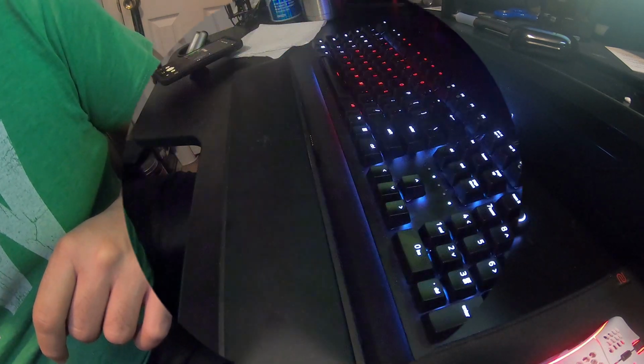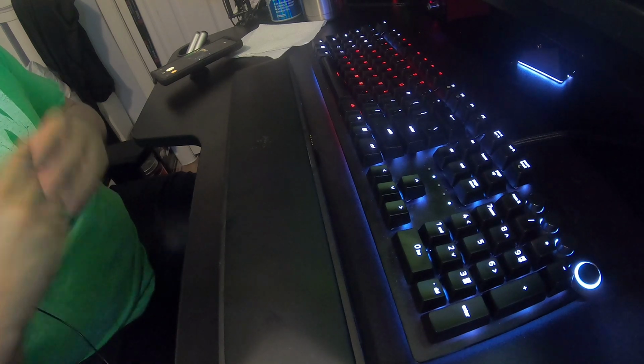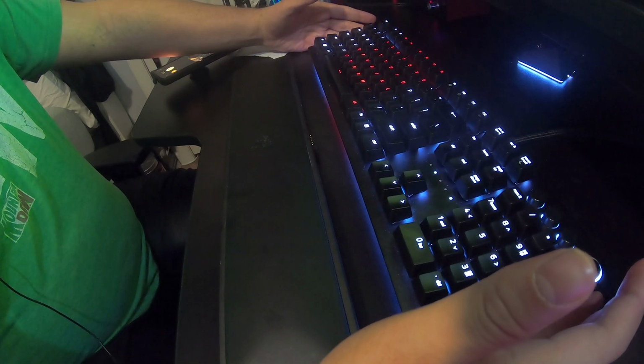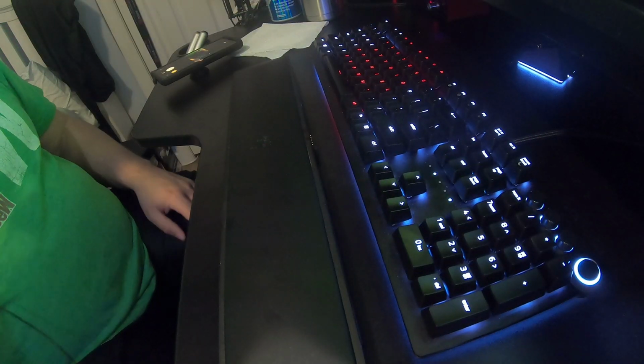Excuse me. Okay, the build quality on this keyboard, you will not be disappointed. You're getting what you pay for. I make sure that it doesn't flex, and I don't hear any cracks or whatever, and so far so good. You don't hear that with this keyboard, so you will not be disappointed.